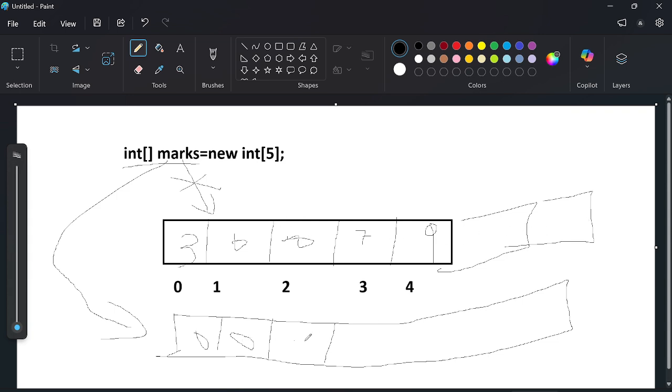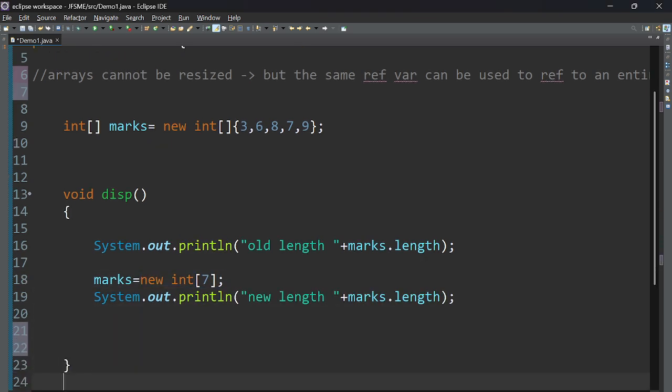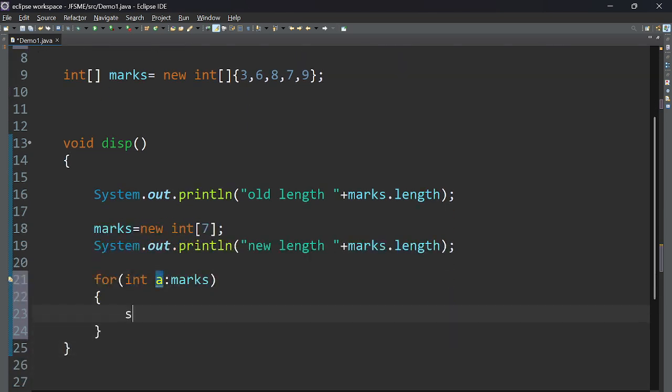So let's see whether this is happening, that is whether we are increasing the size of the previous array or we are creating a new array, by running our program. If we run this program now, I'll try to iterate over the marks here by using an enhanced for loop. So just now itself we have learned about the enhanced for loop. How does it work? It is separated using a colon. Second argument is the array name. First argument is the name of a variable of the same type as the array. And let's just do a System.out.println and then print a.